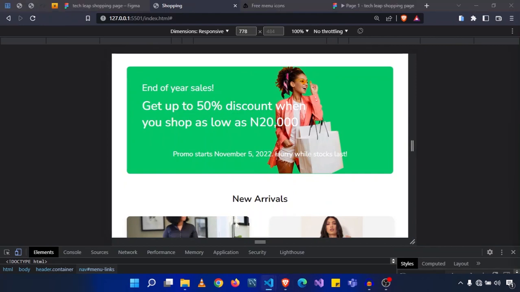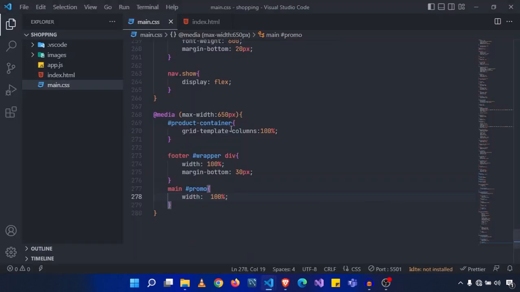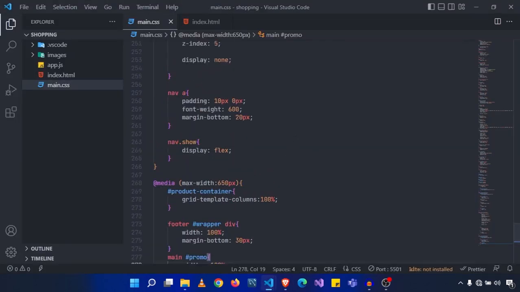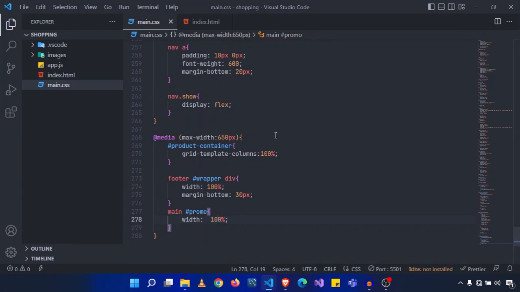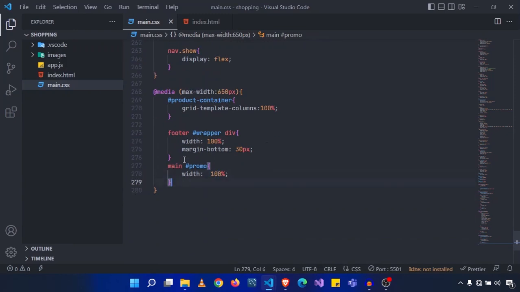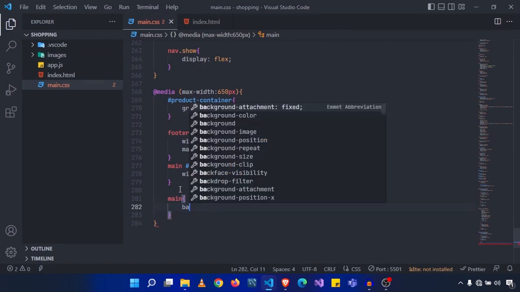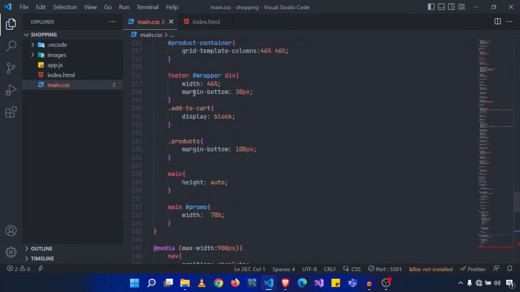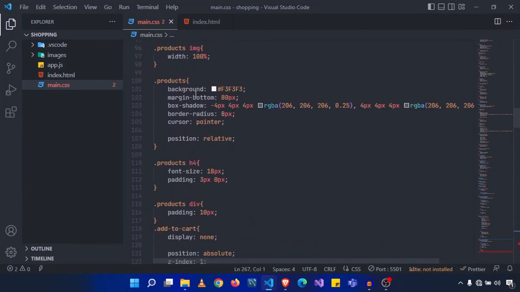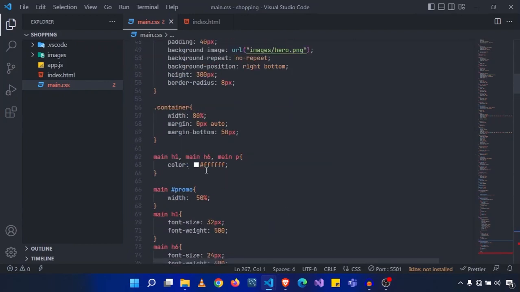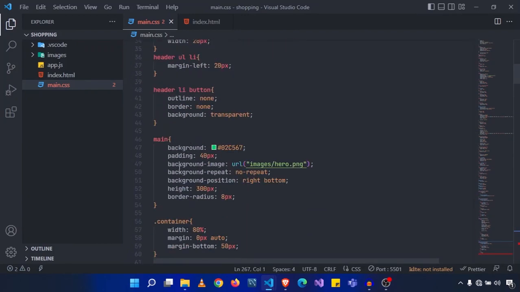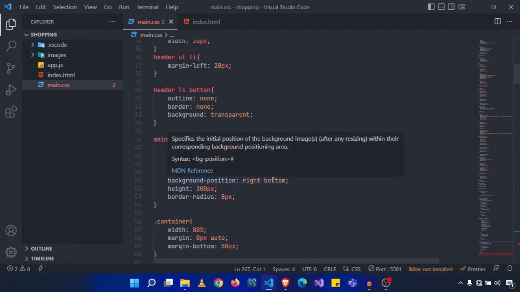To fix that, we can come back to our CSS code. On the 650 media query, we'll call our main and change the background position. If you remember, on the main we set a background position of right bottom.